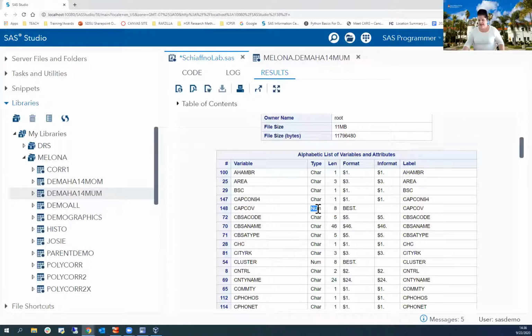And numeric is a number. But you don't know what kind of number. So that gets into the concept of measures, right? So the values of this variable are either character or numeric. But we don't know if they're categorical, we don't know if they're ordinal or interval. You guys remember this? Coming back a little bit from biostats?